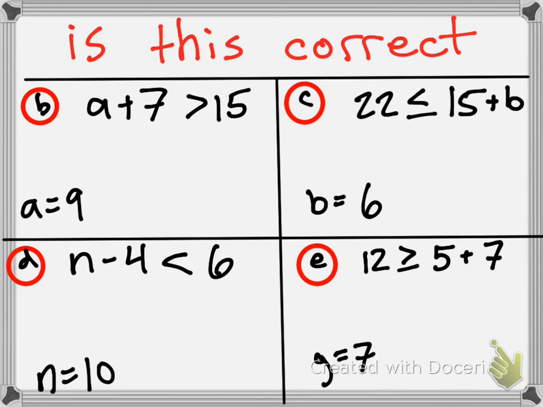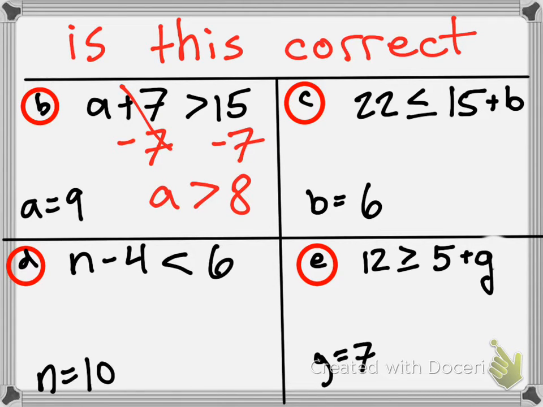Now, let's see if this is correct. I want you to check this. So I want you to tell me when we're doing this, is this correct? So there's 2 ways we can go about solving it. The first way is isolating our variable, and the second way is just our plug and play. By isolating the variable, this is a plus 7, so we're going to go minus 7 on each side. That goes away. We get a is greater than 8. Does 9 work? Is 9 not greater than 8? I'm very surprised right now, Daniel. 9 is indeed greater than 8.